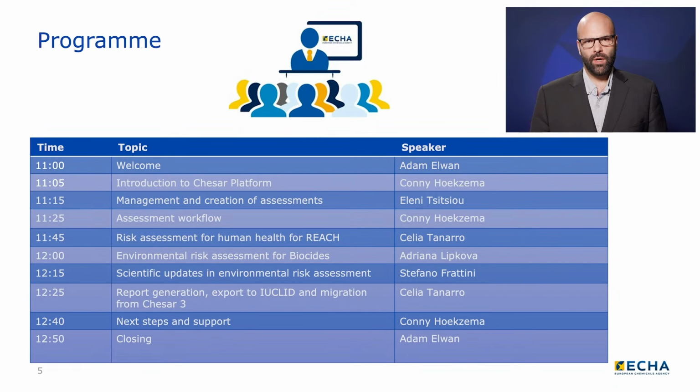The middle part of the webinar will look at specific assessment areas: human health risk assessment for REACH, environmental risk assessment for biocides, and scientific updates in environmental risk assessment. Towards the end, we'll cover report generation, export to Euclid, migration from Chesar 3, and finally, next steps and available support. We have several speakers with us today, each covering their area of expertise. I won't go through every item in detail now, as we'll introduce each part as we move through the program.